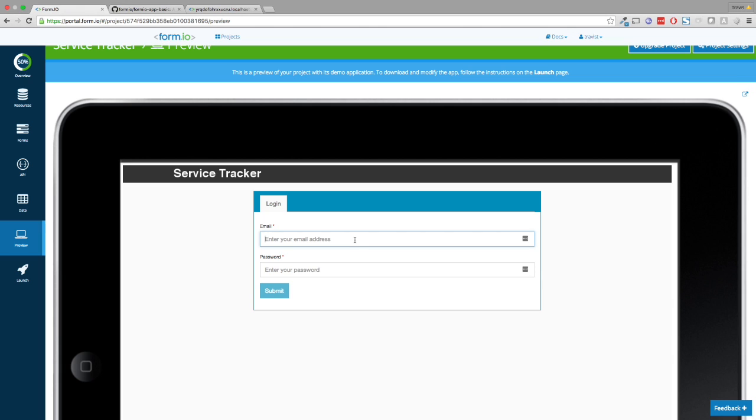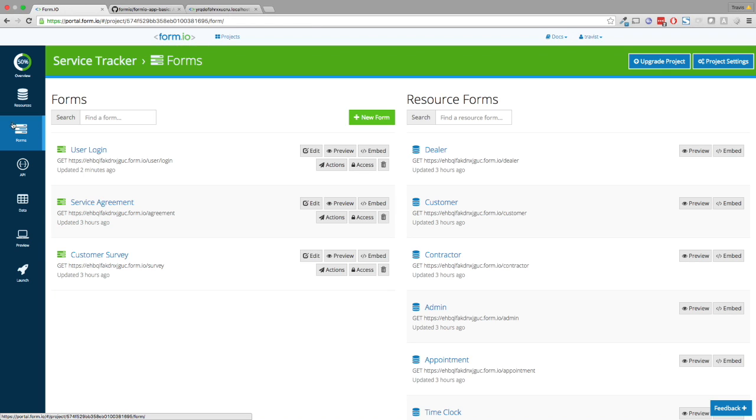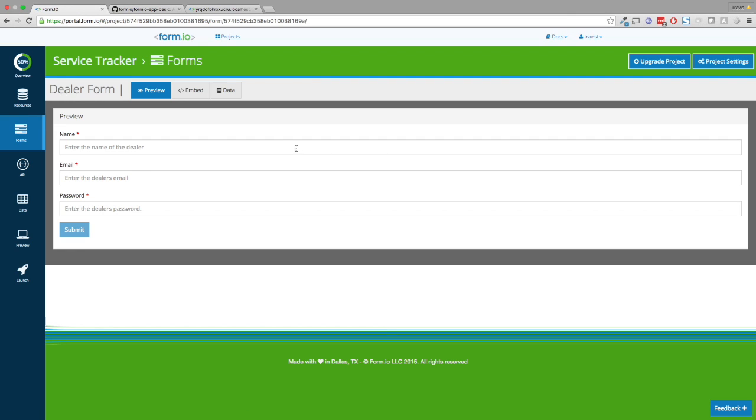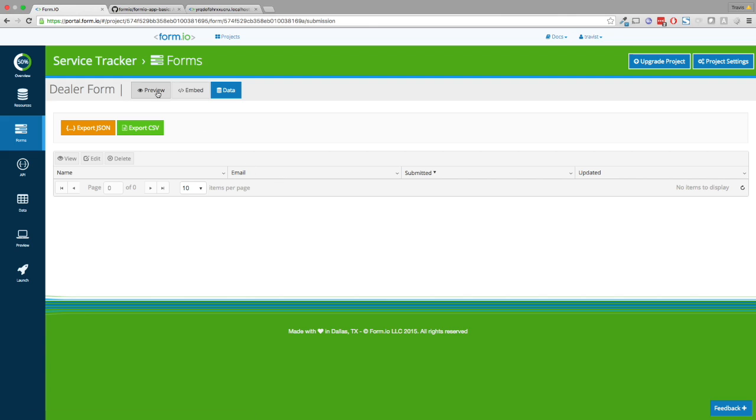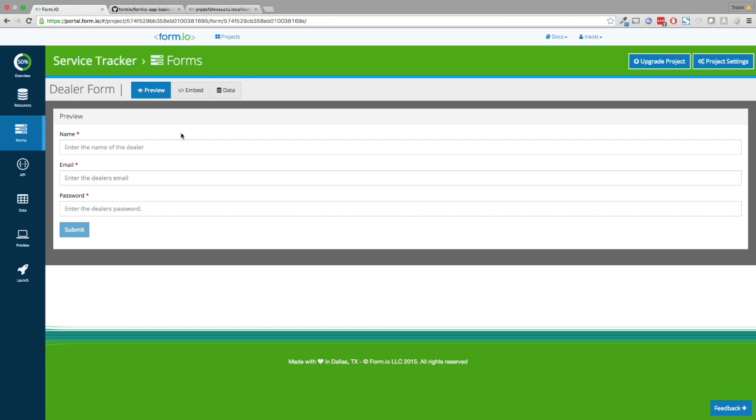What you actually have to do to log into the app is you have to create an initial record, and you do that under Forms. So under Forms, let me go and create a dealer record. In fact, I think I've already done that. But you just go to Forms, and you can actually fill out the preview form and hit Submit. And what that will do is that'll actually create a data entry. Oh, it didn't actually, so let me actually create one. I thought I did this before I came, but.